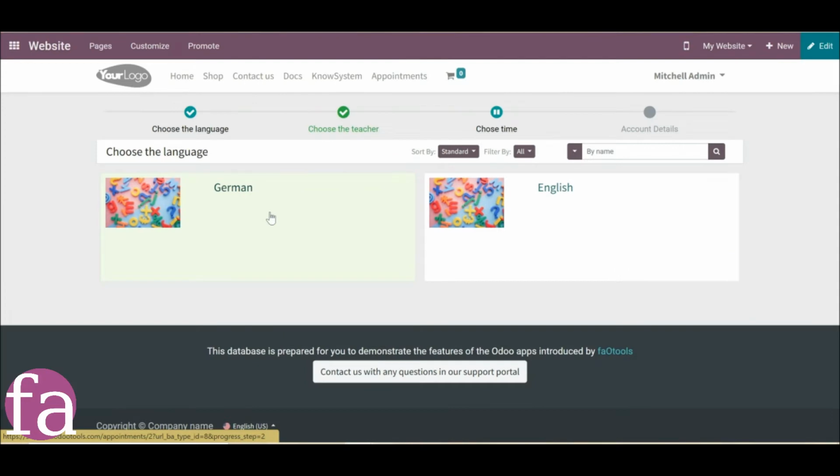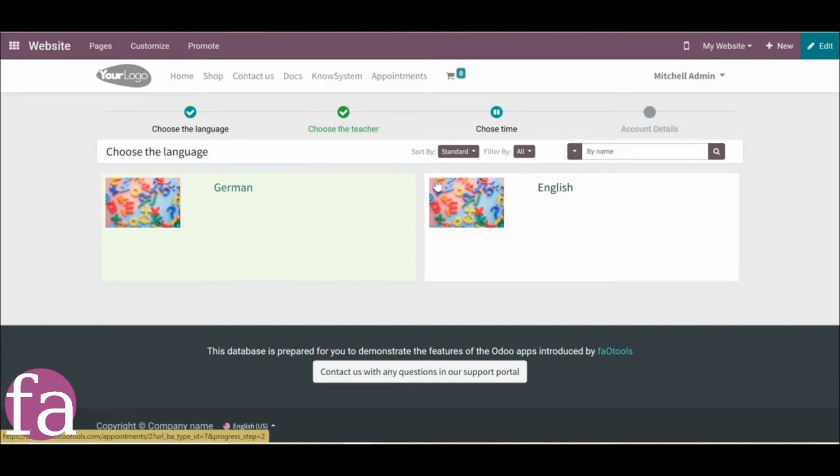Let's look closer at each step of the booking process. First step is choosing a resource type. In this step, choose resource type, only published resource types are shown. If the resource type doesn't have any resources and services assigned, then such resource type is hidden, even if published. Also, if there is only one available resource type for the website, then the step will not be shown, and that resource type will be applied by default.